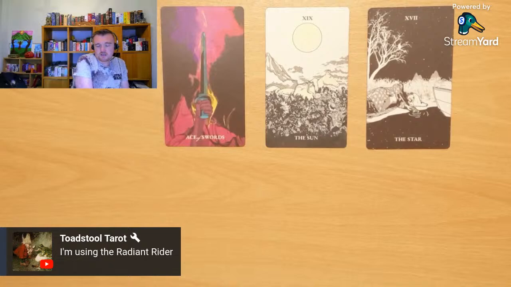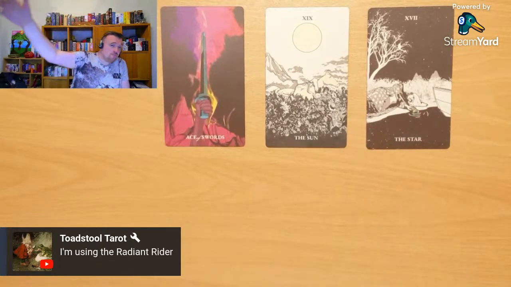So the Star could be a bit about hope and guidance for me. The Star is what comes after the Tower, and it picks up the pieces and helps us move on from and heal from the Tower. When you're at your lowest point, the Star represents that first feeling of hope, that first feeling of, actually, I thought everything was never going to get better again, but it gives you something to latch on to.